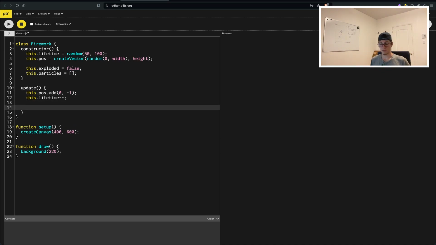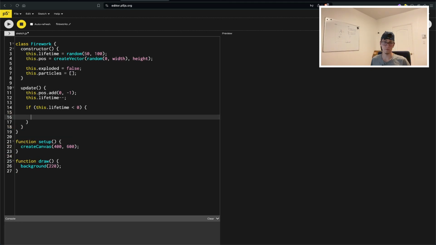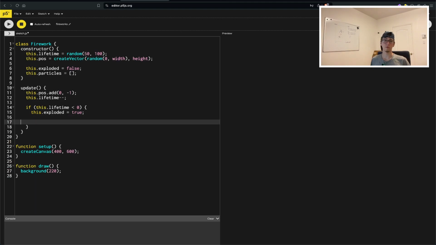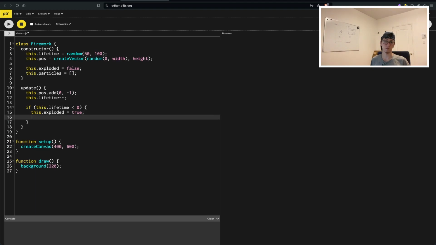Okay, and then we'll have if the lifetime is less than 0, then it needs to explode. Okay, and we need to set the particles, right? We need to create the particles.